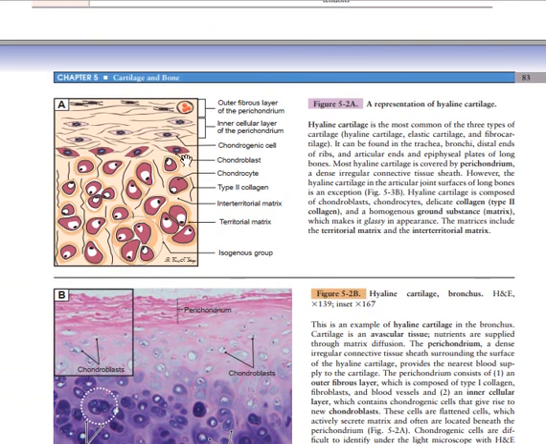Now let's see hyaline cartilage. This is a schematic representation. Outside here we have the fibrous layer of the perichondrium. The inner part here is made up of the inner cellular layer of the perichondrium. This is the outside layer of the perichondrium. This is the inner cell layer of the perichondrium. The outside layer of the perichondrium contains blood vessels. You need to know that we said cartilages do not have blood vessels inside, so they are avascular.